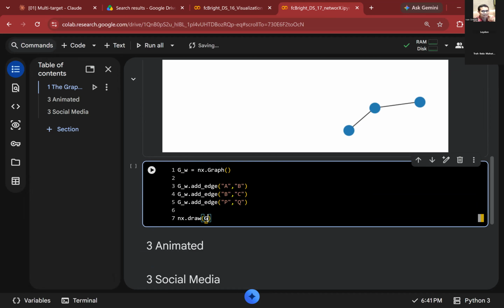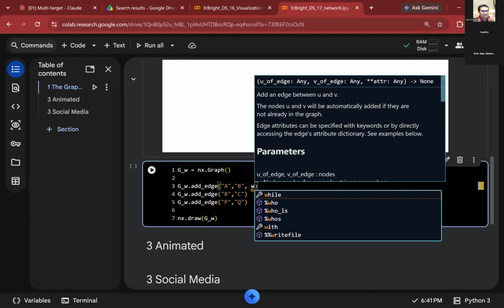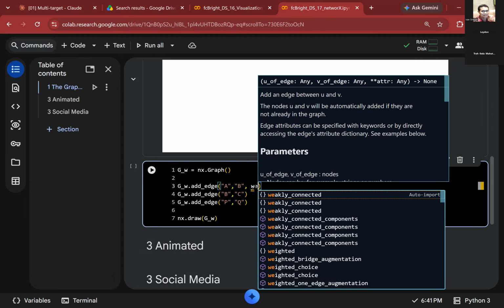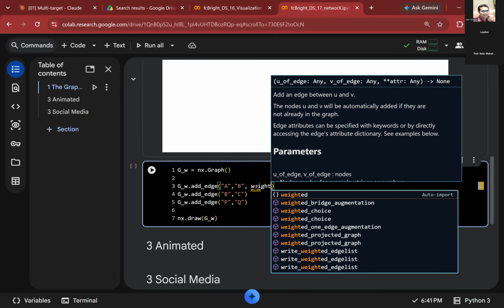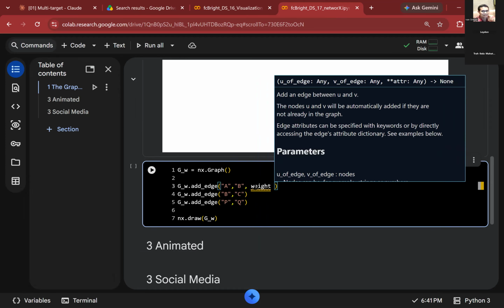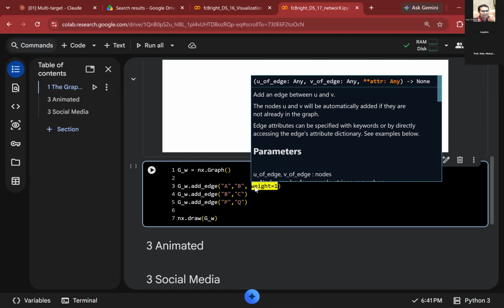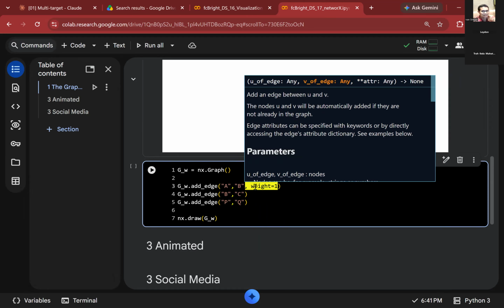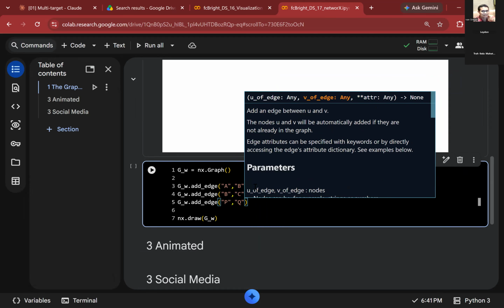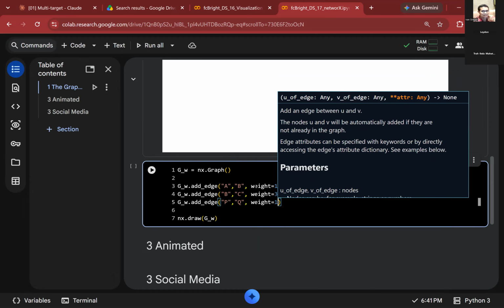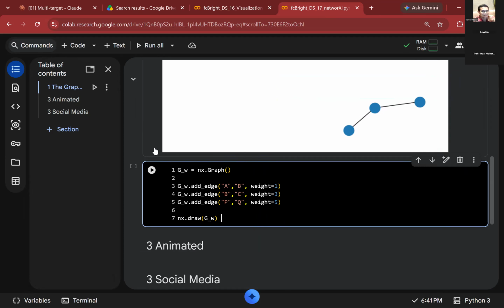So A, B, B, C, you can put properties as the weight. So the weight is 1, maybe 2, or 3, maybe 2 or 5. And then you can run.